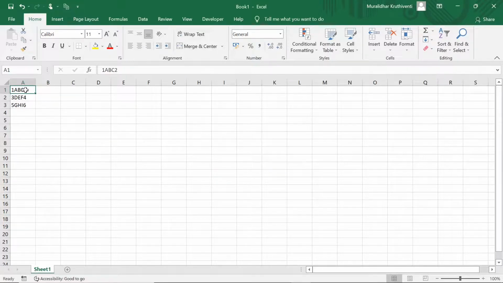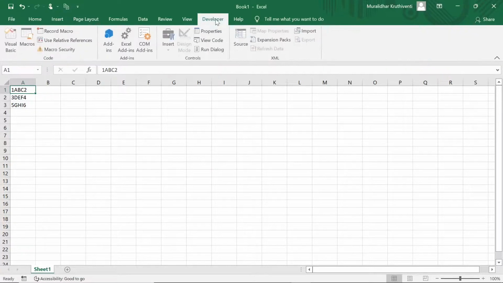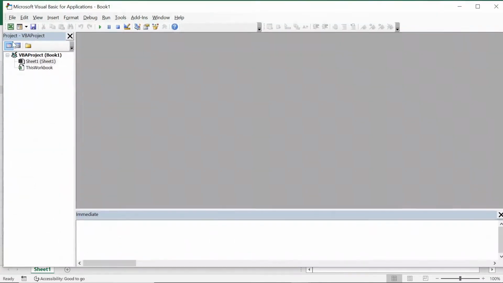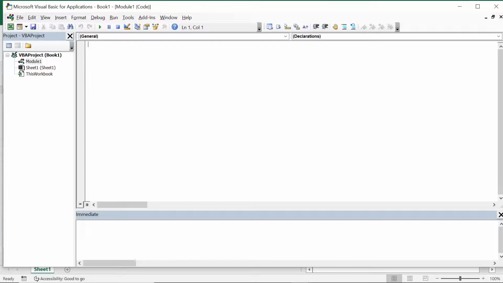First of all, let us remove the numbers at the right, that is 2, 4, 6, and see how we can do it. So go to the developer tab, Visual Basic, insert module. I'll create a subroutine. Here we have to remove that.